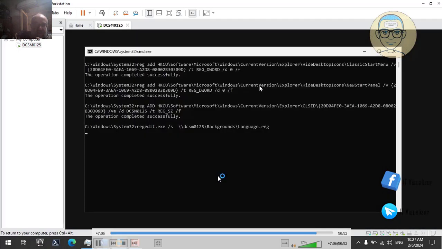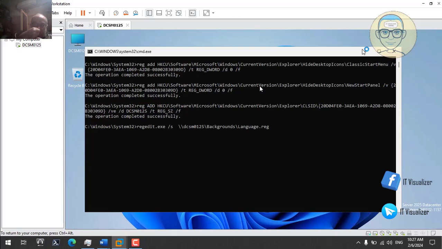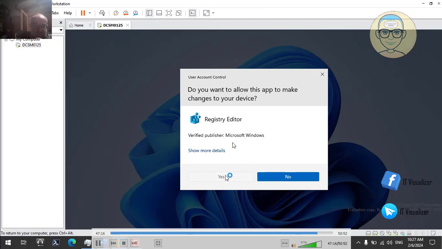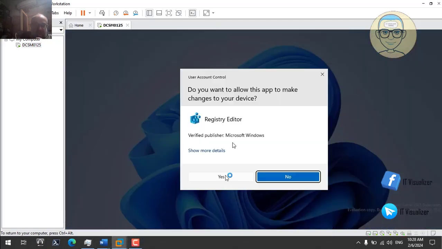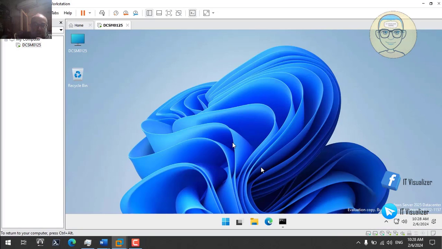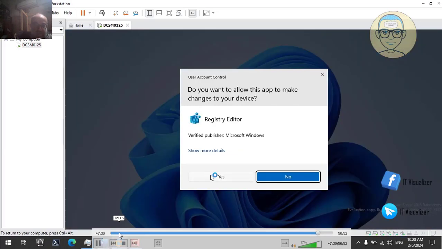You will not see these messages displayed after tweaking the default domain group policy. These messages will disappear, so we don't need the user to be given the choice to run the registry key or not. It should be applied automatically, and it will not ask the user to run the registry key.